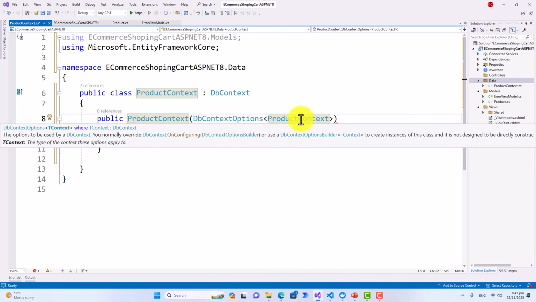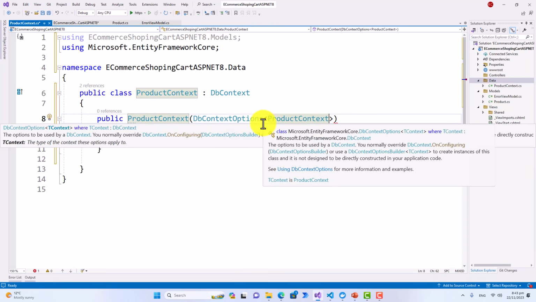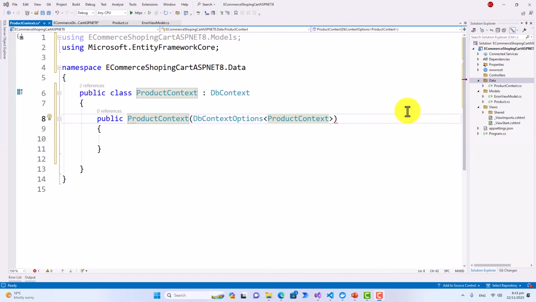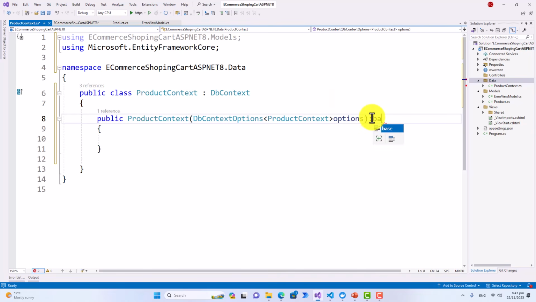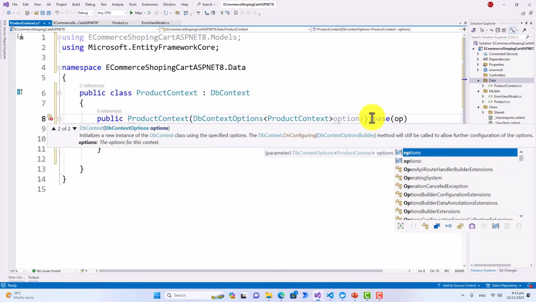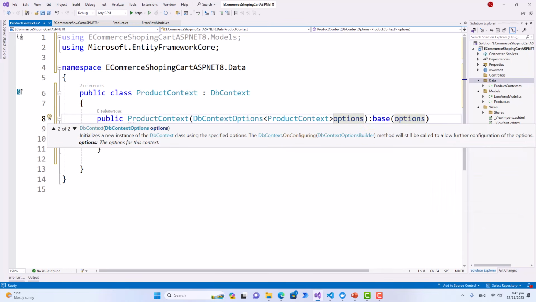Anyway, this is the ProductContext class. So I am giving the dependency injection, supplying the ProductContext type. So this object, let me name it options, and it derives from the base class options.